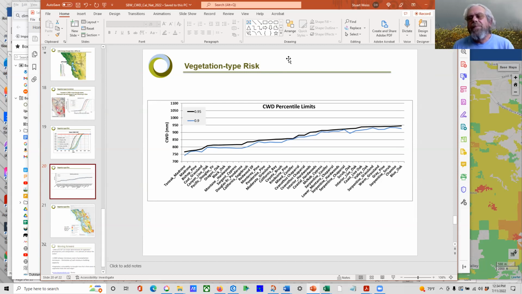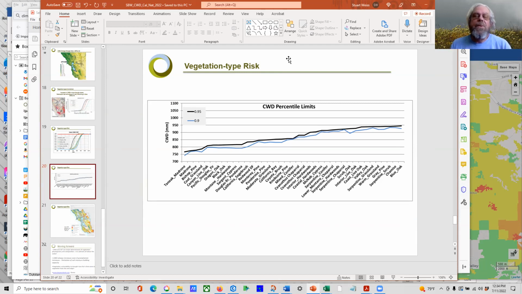A really good example is in 2017, when we had all the wine country fires up in Sonoma. Well, 2017 was a near record wet winter, but it was also a record hot summer. So by the time October rolled around and we got the fire weather, with the offshore flow, the vegetation was really primed to burn. And there have been studies mapping CWD onto fires, and you find a significant spatial correlation.